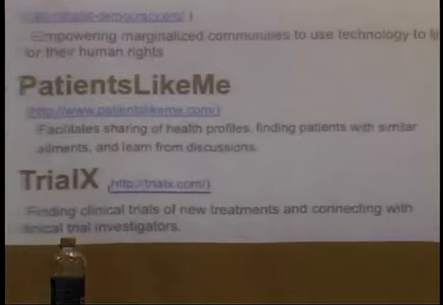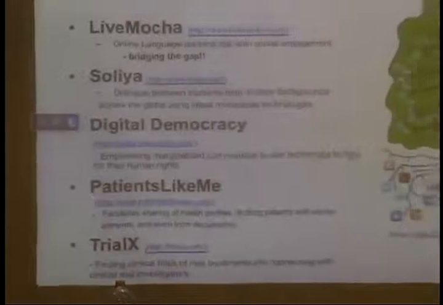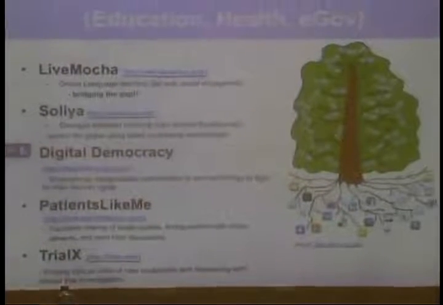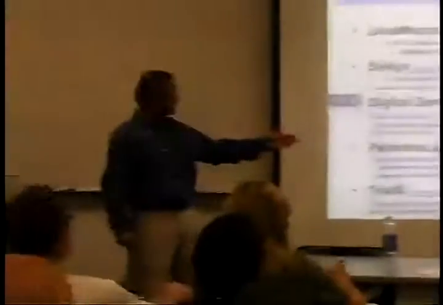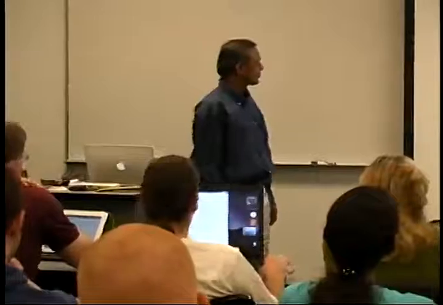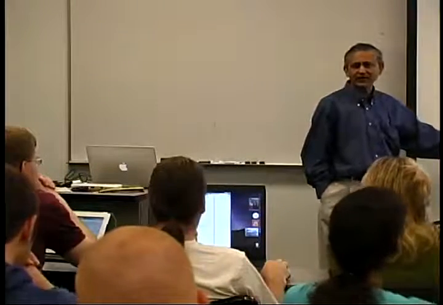PatientsLikeMe, where you can go and say, hey, my mother has been given this drug and she's having a side effect. Anybody having the same kind of stuff? And people would respond, and then you can see what others are saying and learn from them. And there is TrialX, where one of my former students, Karthik Gomadam, was one of the key developers and co-founder, which helps people find clinical trials. Some people have a disease for which there is no standard or approved medication, but the only choice they have then is to look for a clinical trial. And to find a clinical trial that might save their life, you can use this particular site.